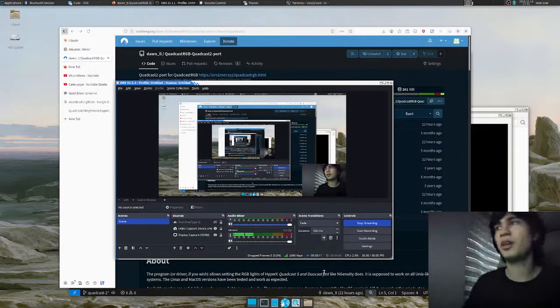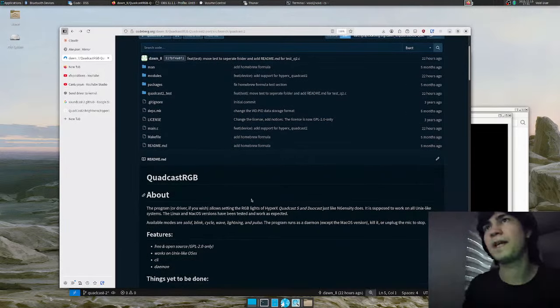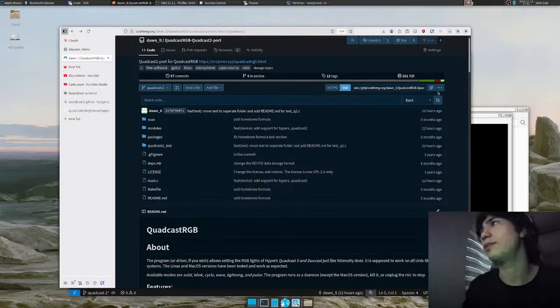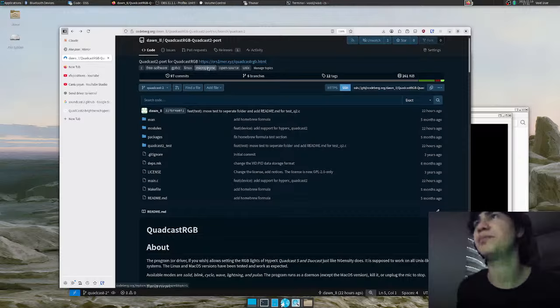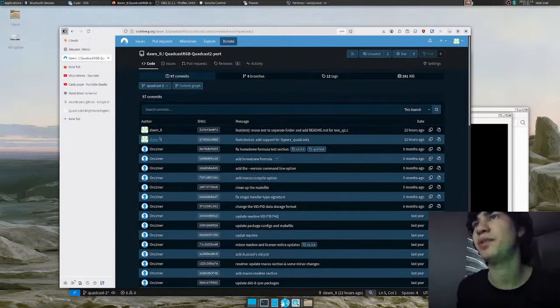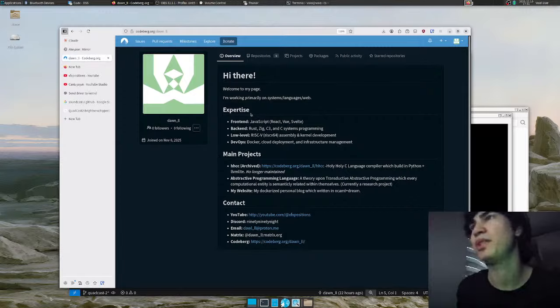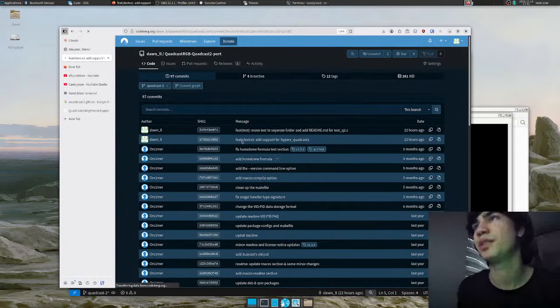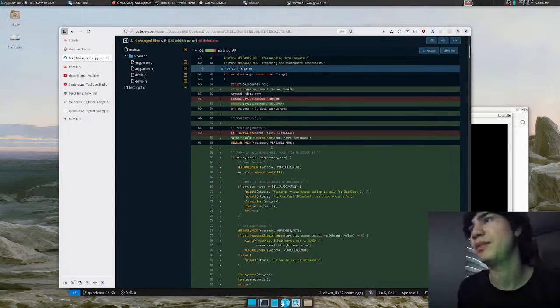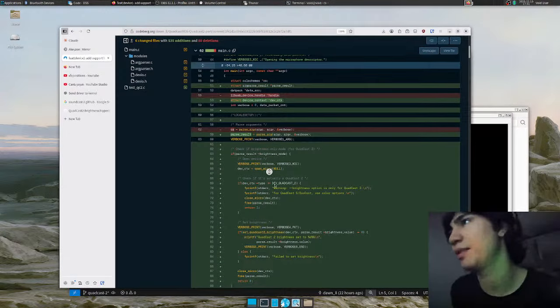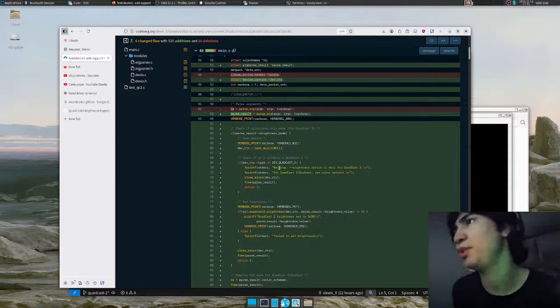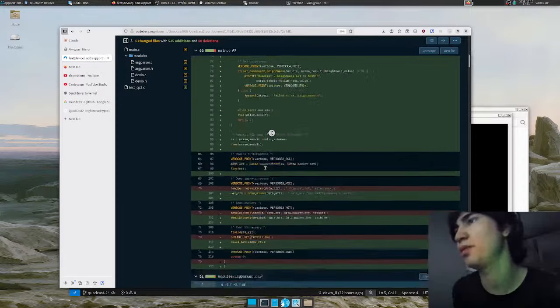Alright. So I added some bindings for the addresses of the USB device. So in here, let's open. Yeah, it also has some new Quadcast 2 support, the brightness option for that.